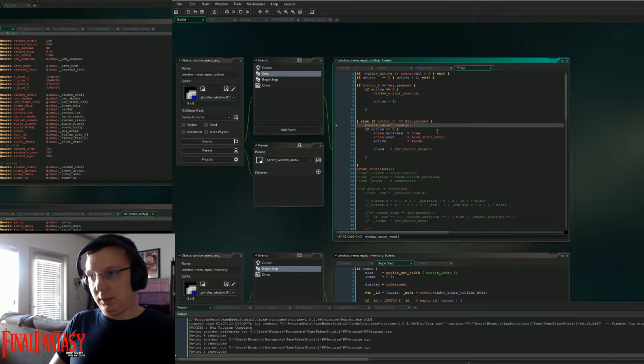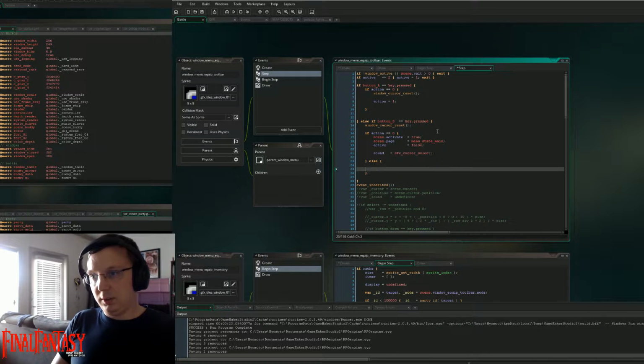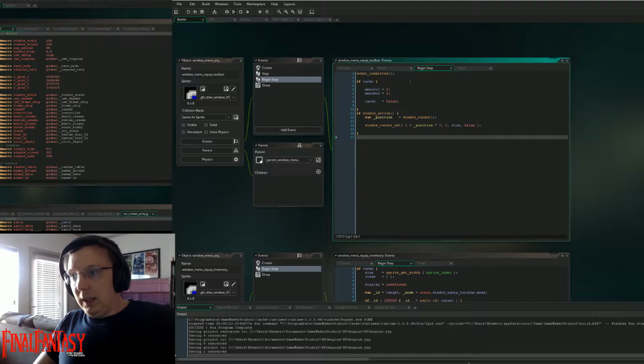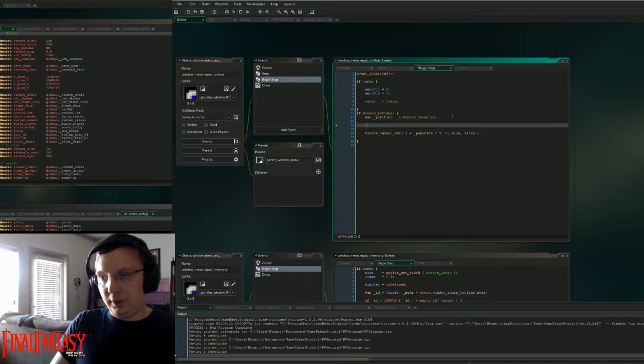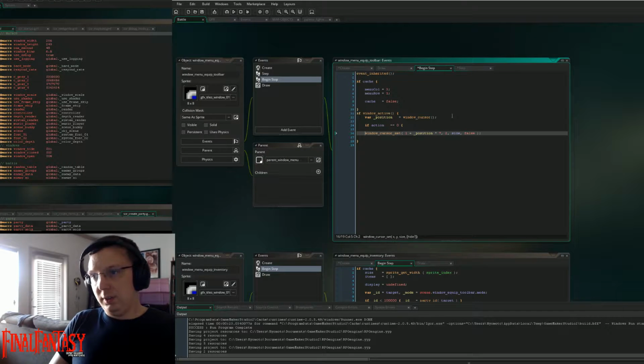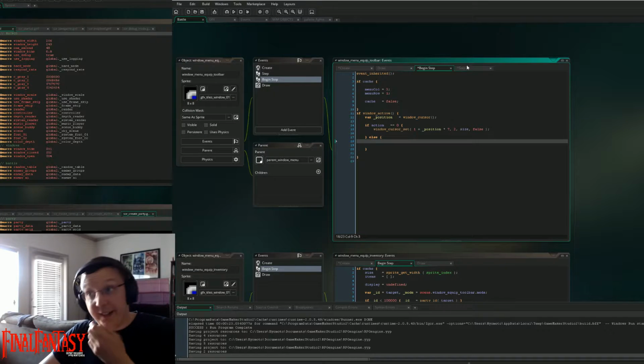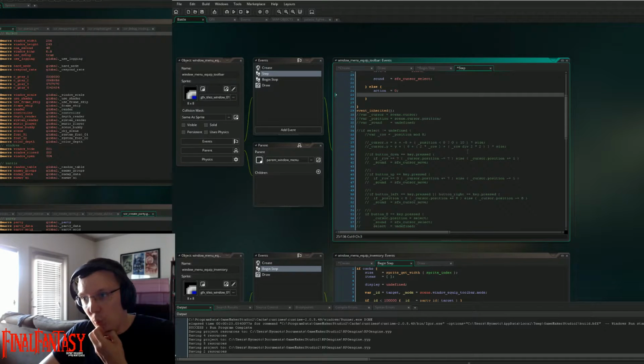Let me see here. Else, action is equal to 0. There we go. Okay. Begin step. If action is equal to 0, then do this. Else. Okay. Now we need this wacky bit of stuff right here.